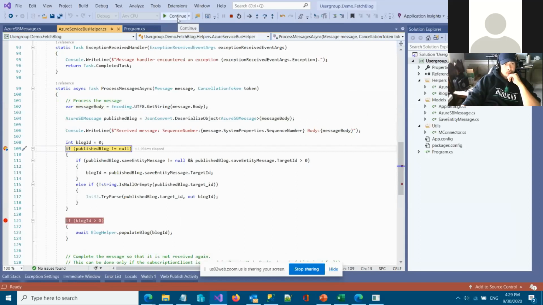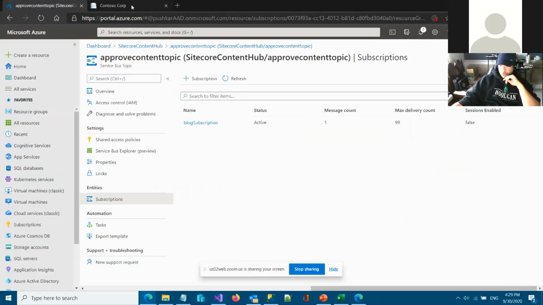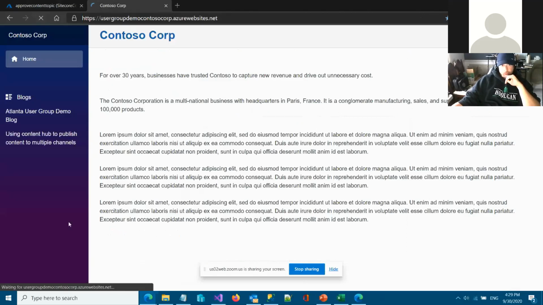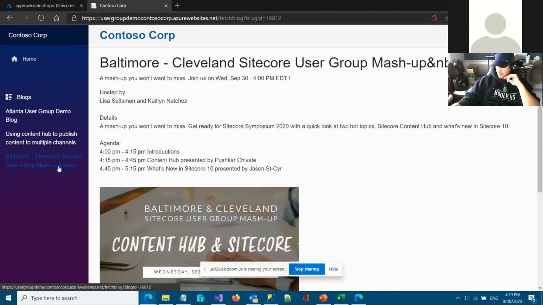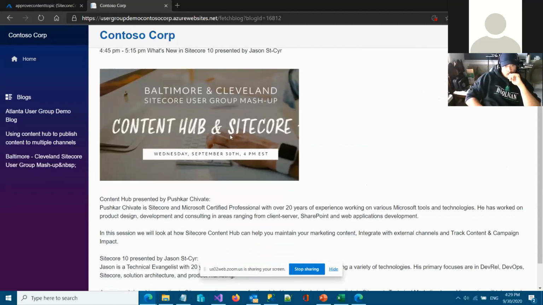And since I saved it again, let me just close this for now. Let us go back to our blog site, and if I were to refresh this, there it is. So we have a blog published to our blog site. If I were to go into this, this is the content that we had just published with all the text and images and everything. So now we have integration directly from Content Hub to any of the external sites.